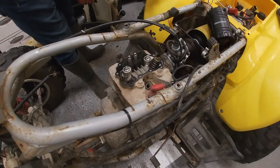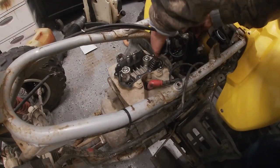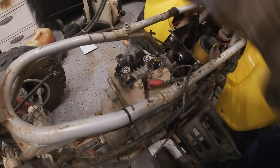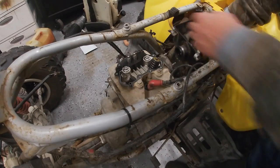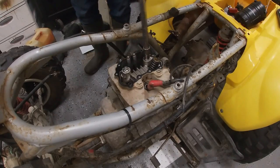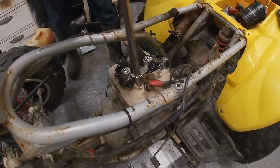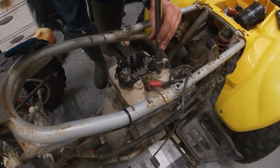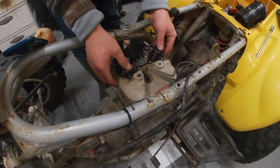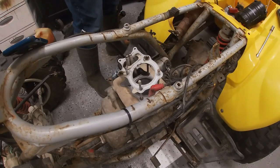This bike does have a HMF pipe on it. Carburetor's out. Not exactly how I wanted to go about it, but the air box is in the way.